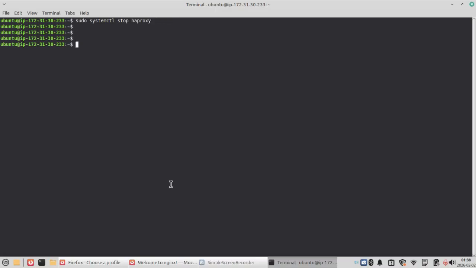The next thing is for us to request the certificate. We use sudo certbot certonly, because we don't want certbot to install the certificate for us.